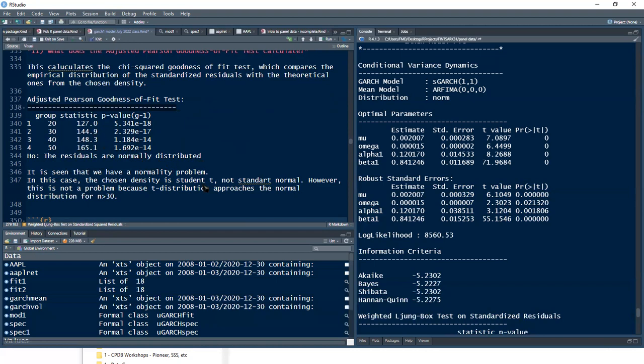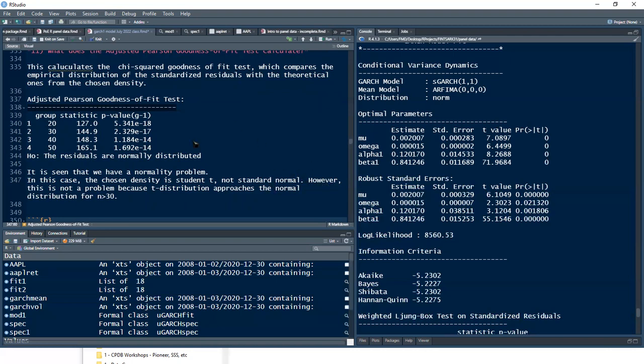Okay, so ibig sabihin guys, yung assumption natin na normally distributed might not be correct. So, baka mas magandang gamitin natin yung T distribution. However, guys, may disclaimer diyan.